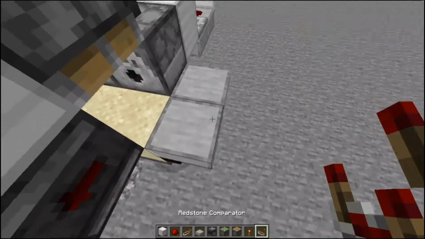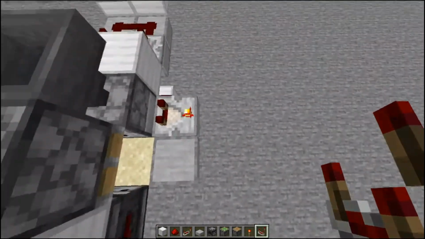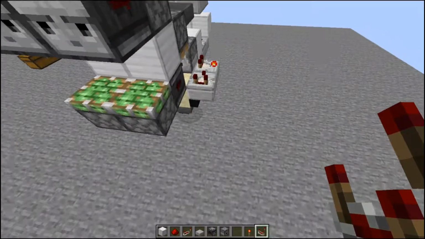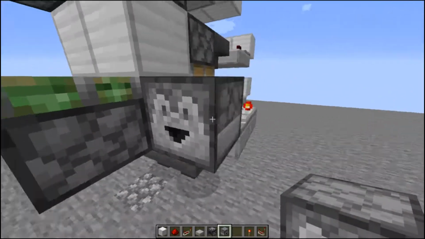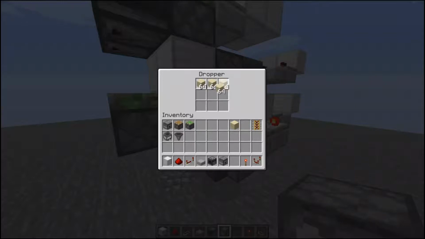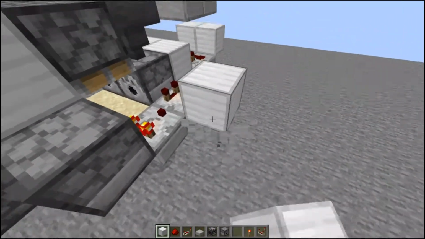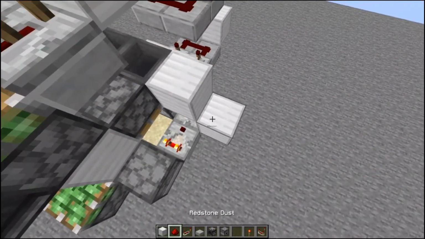Next, we're going to take our comparators. We're going to have one coming off of this dropper right here, set it to subtract. Next, we're going to have another dropper right there. We can go ahead, we can put these away. We're going to drop another dropper right here. Going to put it right on the back of it right here. And then you're going to go ahead and fill it up with five stacks of really any material you want. It doesn't really matter. Next, we're going to come up a block just like that, then put another block on top of the comparator right there.